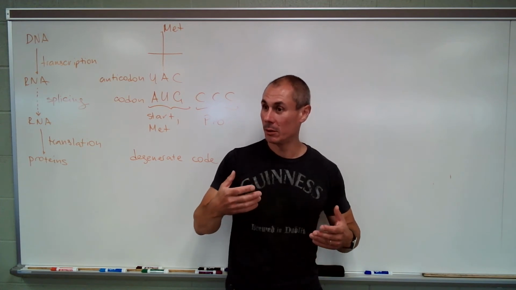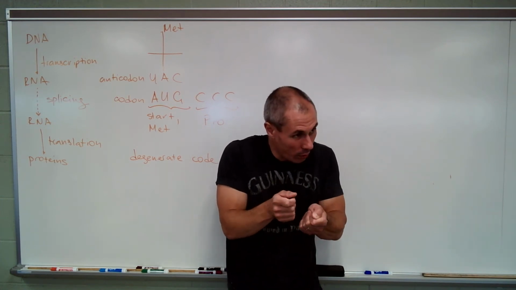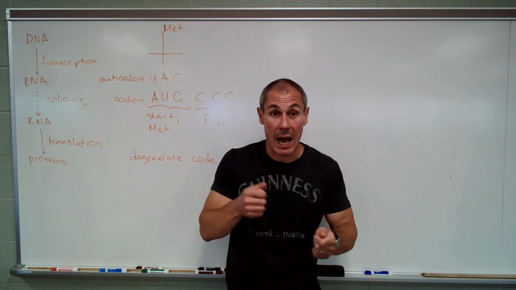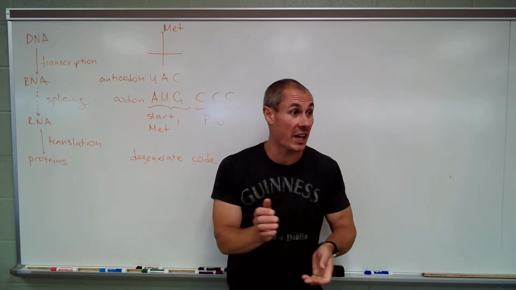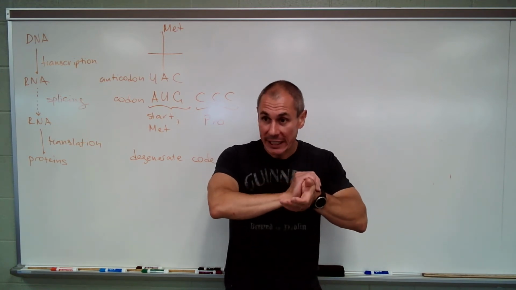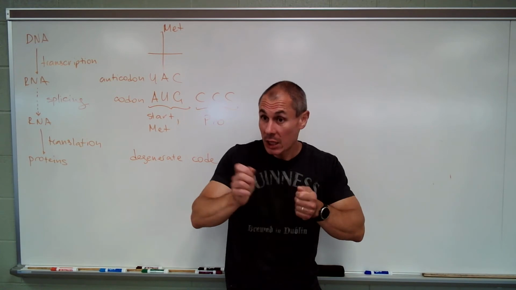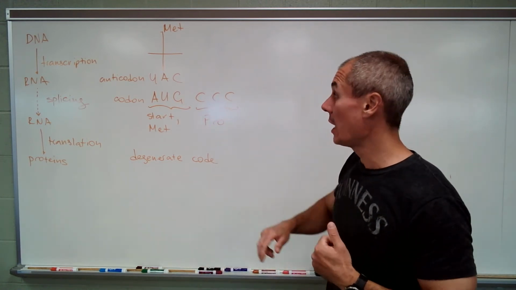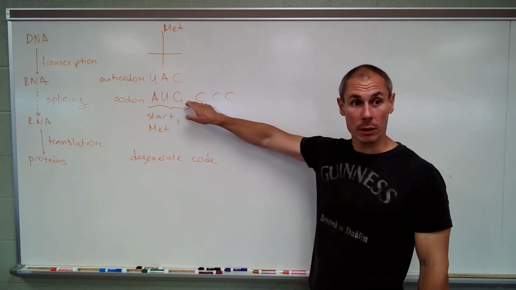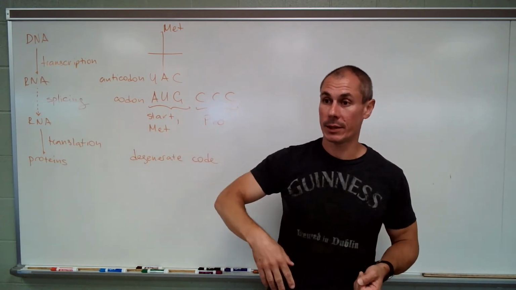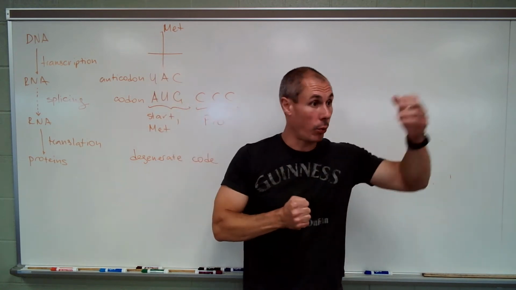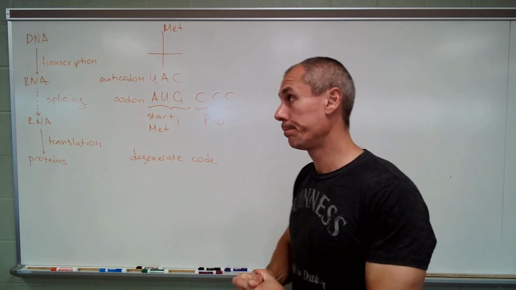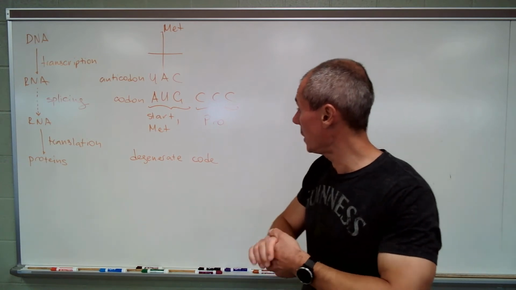When you assemble Lego, you have instructions, right? You look, okay, I need to take this and snap it here. Now imagine you have a 6-month-old who just absolutely randomly puts pieces together. If they match, if they can be clicked, they will. But if they won't, he will throw that piece out and grab another one. Does that make sense? This is what happens at the ribosomes. If the anti-codon does not match the codon, this tRNA goes away, and another one comes in. There are no little tiny Oompa Loompas within the ribosome that just pull the tRNAs out of the cytoplasm. Does that make sense to you? So that's tRNA. Yeah, that was an explanation.